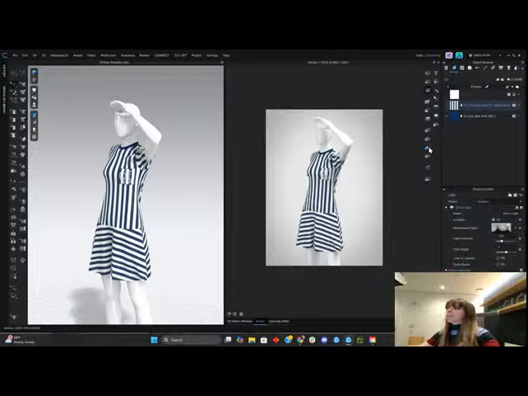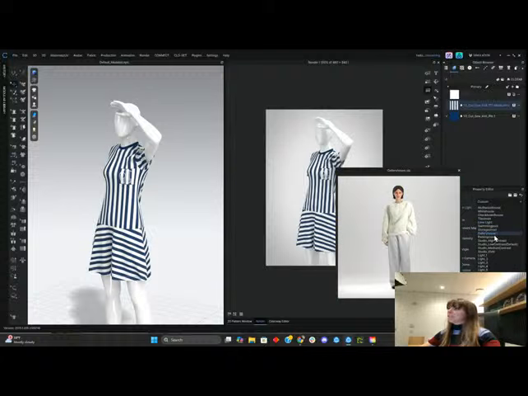Next, we're going to go into our lighting. Now, what's really nice is Clo comes with a lot of different lighting presets. We're not going to build a custom light today. We're just going to use a preset. So if we come to our property editor, we have a preset, and you can try any of these really fun different lights, high contrast, low contrast.